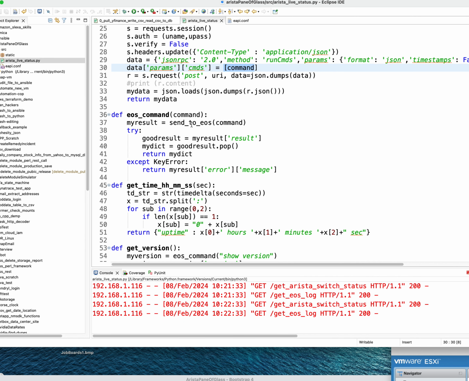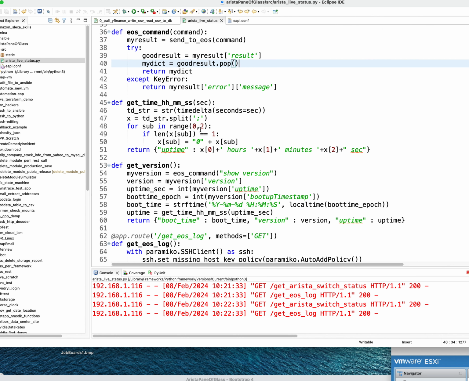And then I want to look at the result back. If the command worked, I'll get back one result, and if it didn't work, I'll get back an error. So the trick here is you want to not fail in the error and simply return back something to the user. So I did some time conversions here to make the time in a more friendly format to display it on the web page.